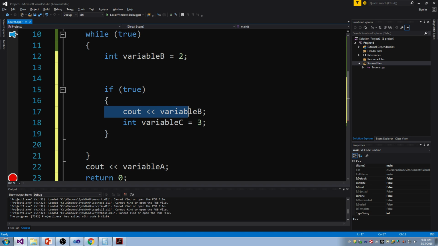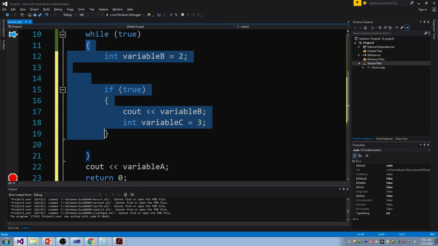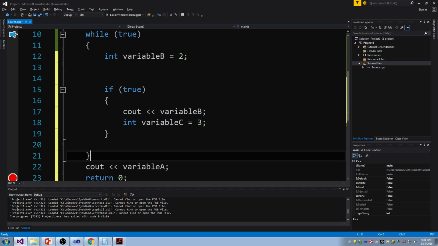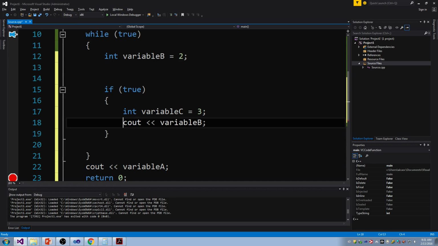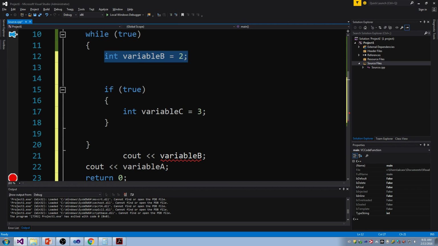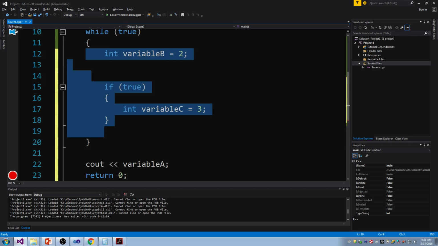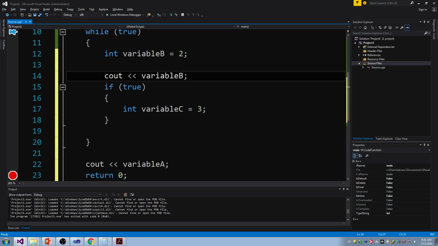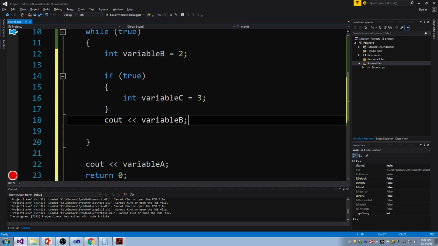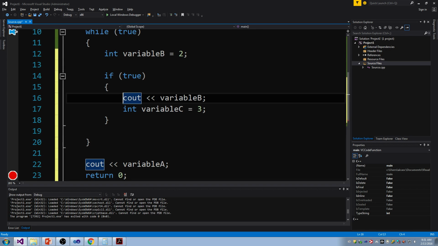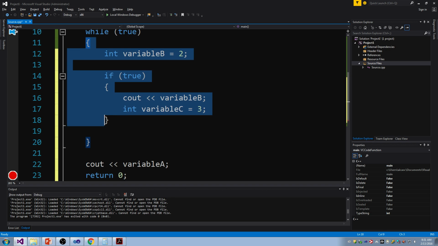Why does that make sense? Why can I do this here? You can still call it because it's still within the curly braces here. When I say curly, you have to think about it like inside. It's actually inside those two. You can't be out. This can't live outside of the curly braces that I declare it in. So as long as it's in between, anywhere in here, it doesn't matter where it is. As long as it's in between the curly braces here, you can use it. So I can use it here, here, here and here, and I can also use it here, because this is still within the block of code here. Okay.